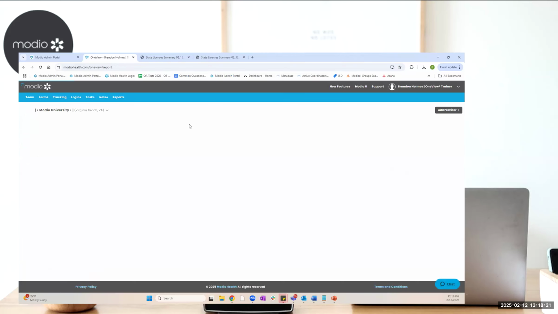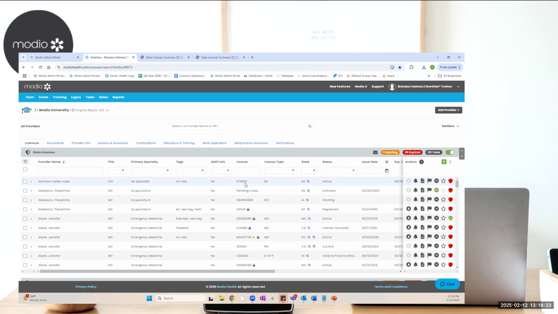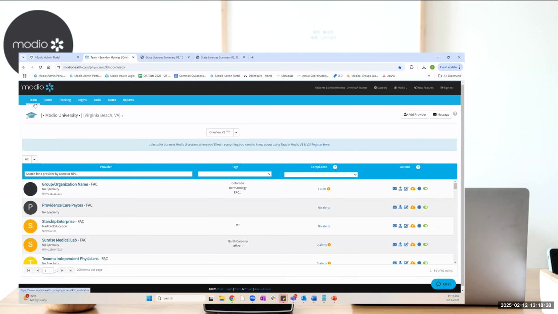Now, if you're in V2 and you want to navigate to V1, it's almost seamless. Basically, just click on any one of these features up here at the top left, and it'll get you back to the V1. So, like if I want to go to the provider roster and Teams in V1, I click on Team, bam, and it navigates you back. So it's almost seamless that way. But in the current state, to get to V2, it's just through this button right here.